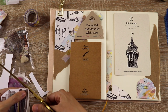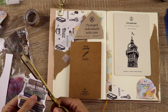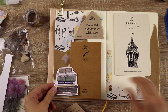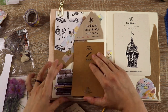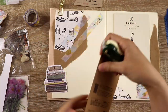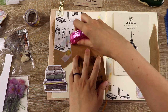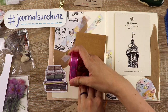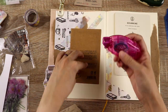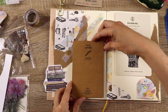And so here we are, making an entire art journal spread just featuring packaging from my favorite stationery items that I couldn't throw away. If you also, somewhere in your house, are hoarding a box of old stationery packaging, I encourage you to make a journaling spread with it and share it using the hashtag JournalSunshine, because I would love to see all of the beautiful packaging that you have refused to throw away over the years.